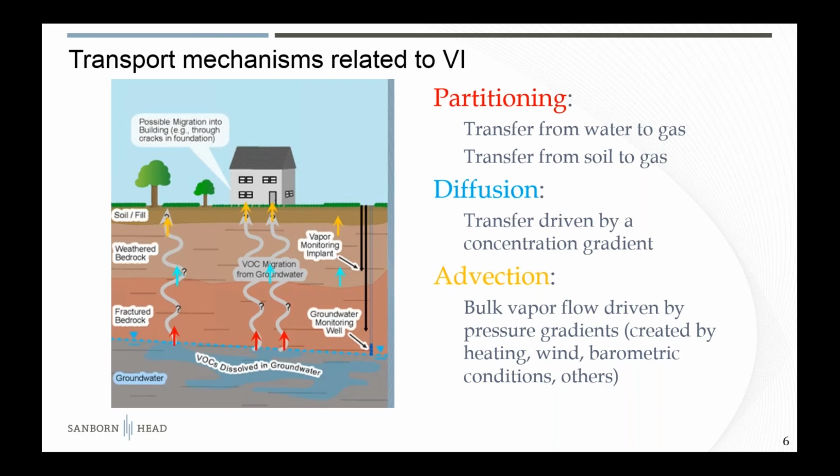until you get near the surface of the foundation or the ground surface, where advection most likely takes over. And advection is the bulk vapor flow driven by pressure gradients. And we most commonly are aware of this through what's called the stack effect. When a building, particularly a residence, is being heated, the thermal gradient between the indoors and the outdoors can drive heat to rise, creating a mechanism for the air that's leaving that house to be replaced by the soil vapor. So that advective flow near the foundation is what potentially creates the vapor intrusion issue.